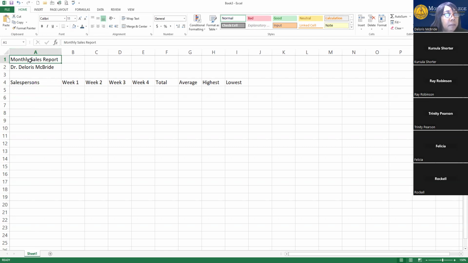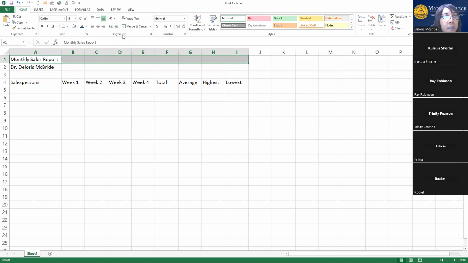All right, I'm going to merge and center monthly sales report across cells A1 to I1. So I'm going to highlight. I click, hold, and drag to highlight with the mouse. Or I can hold my shift key and press the right arrow key, and that would allow me to do it as well. Now what we want to do is go to the alignment group.